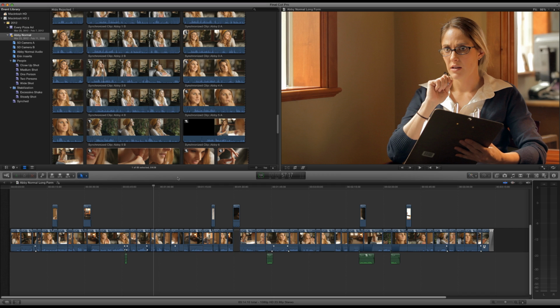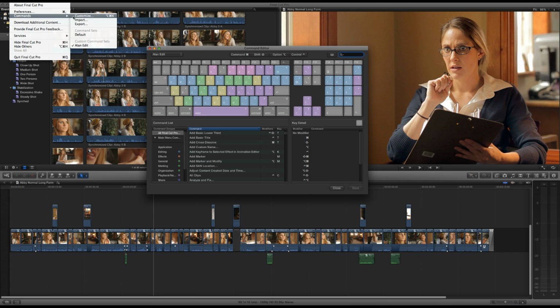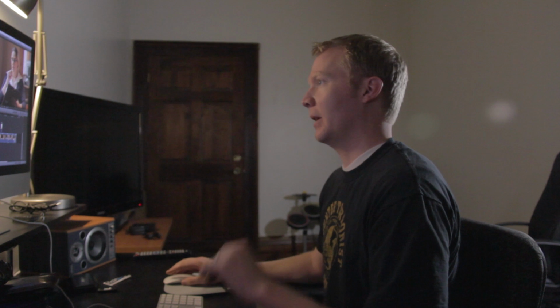Now, we're going to be demonstrating this in Final Cut Pro 10. So to set your keyboard shortcuts, or to just look at what they are, you want to learn this keyboard shortcut very first. This Command-Option-K brings up the command editor. The other way to access that is to go into Final Cut Pro menu, Commands, Customize. But learn this keyboard shortcut, Command-Option-K, because I use this a couple of times a week, every week.